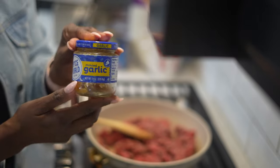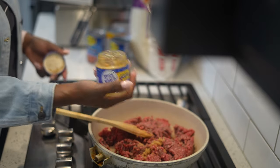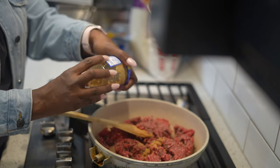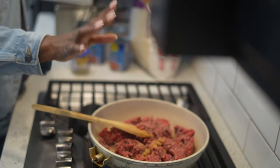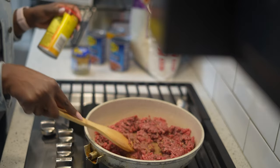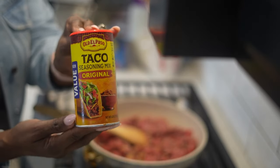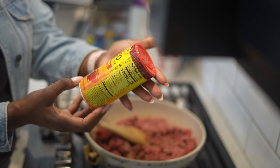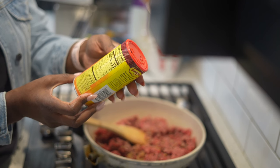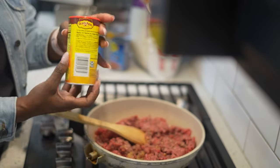The first thing I'm going to add is some garlic. You can add garlic that's already minced like this, or you can buy your own garlic cloves — whatever is good for the goose is good for the gander. This is about a tablespoon that went into it; for garlic lovers, you can add more. Next, we're going to add some taco seasoning. This is the Old El Paso taco seasoning and it is 15 calories. It has about 300 milligrams of sodium, zero saturated fats, and zero sugar.